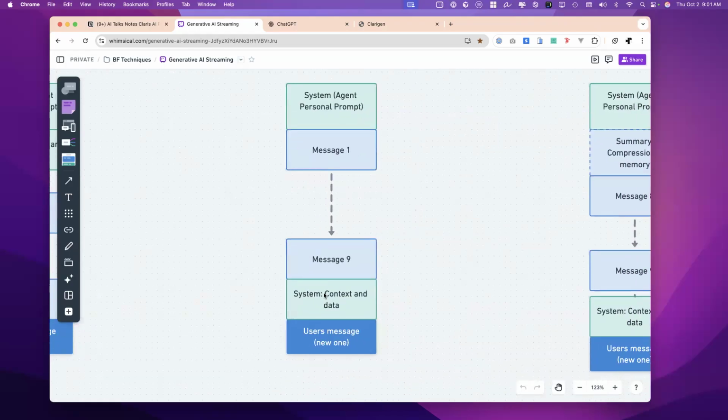We moved this around, and right away, as soon as we did that, we ended up with fairly high levels of cache tokens. Depending on the model that you're using, the cache tokens are either half price, a quarter of the price, a tenth of the price sometimes. It just depends on the model and how efficient it is internally, how beneficial it is to them. But using a model like 4.1 to 4.1 mini or nano, I think it's half and a quarter price or something like that. So you save quite a bit if you're sending a lot of stuff.